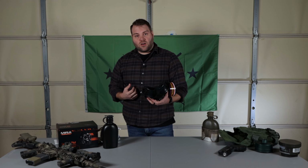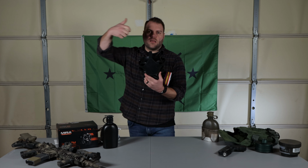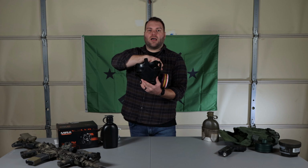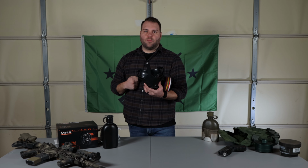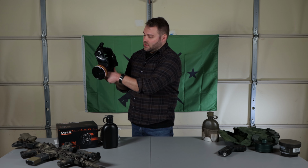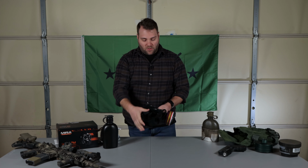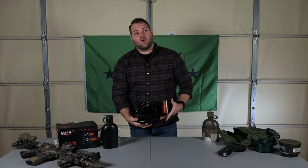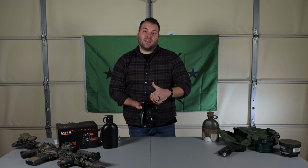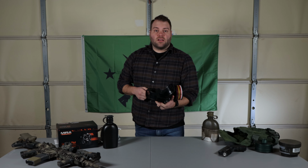So when we don the mask, we're going to place our chin in the chin cup, maintain pressure with one hand, and then pull the 5-point harness on. And with that same hand, tighten down both of those bottom straps that we loosened up. And then at that point, we're going to cover the exhalation port on the mask and exhale that breath that we took to clear all the chemical contaminants outside of the seal of the mask. And then we'll reseal the mask by placing our hand over the inhalation port and taking that nice deep breath, sucking that mask into our face. That looks something like this.